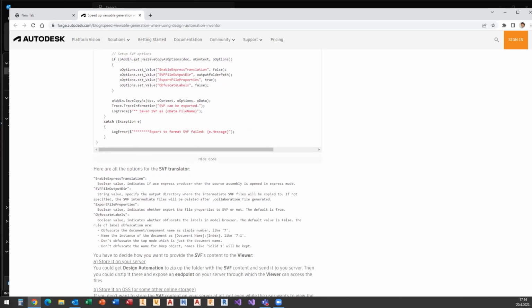The concept there is basically that you're asking Inventor itself, during the design automation process, to create the SVF, rather than taking the result of design automation and sending it to Model Derivative, which is an extra step. Yes. I wanted to avoid that step, to just make it go fluently from one to another. Okay. Thank you.